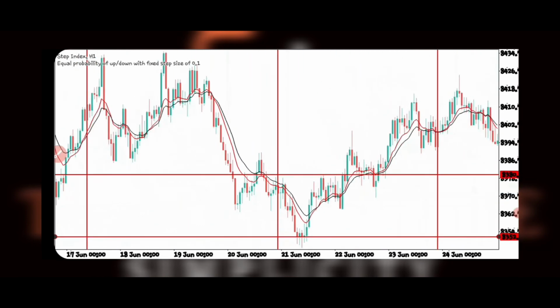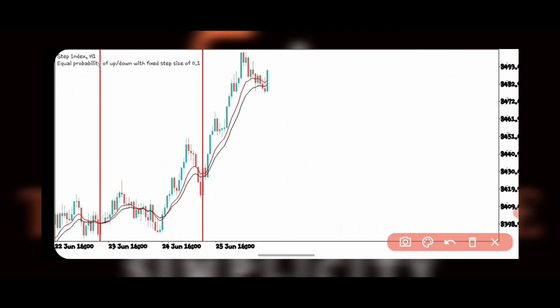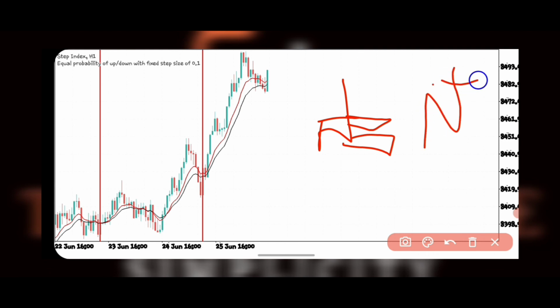So I do hope you learn a lot of things from this strategy, because it's actually an automation of your normal breaks of structure and breaker blocks area of interest and other block area of interest, even your mitigation block area of interest, supply and demand flip area of interest. That is what this strategy is based on. I don't have to know all of these things in order for me to trade. All I need to know is price rejecting my H4 moving average.